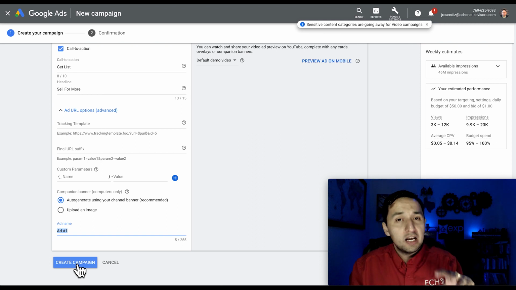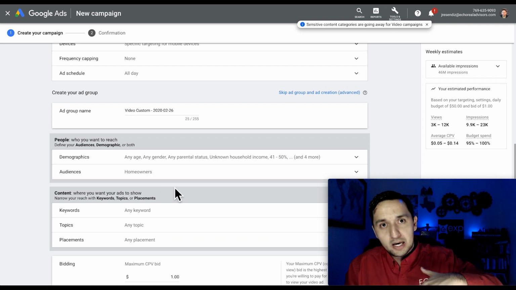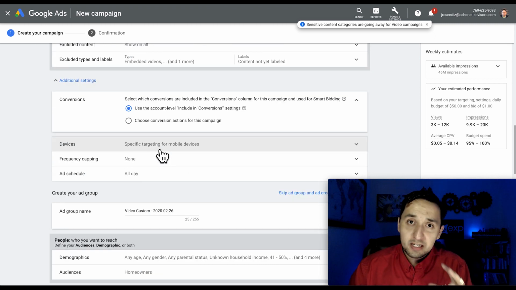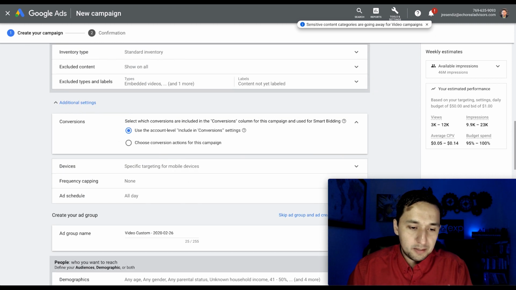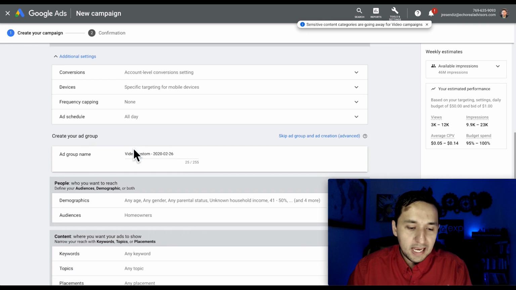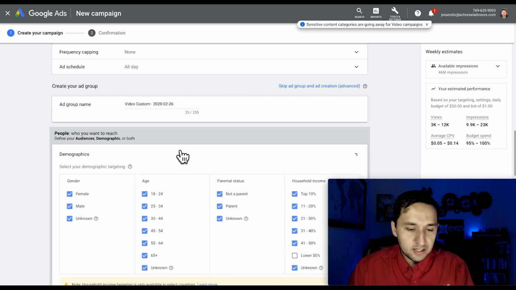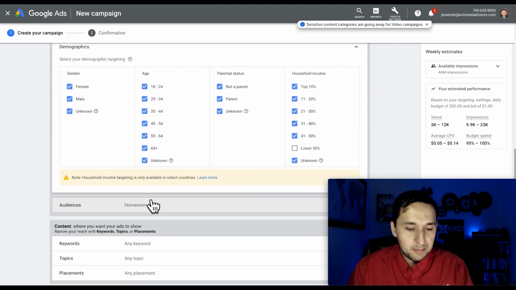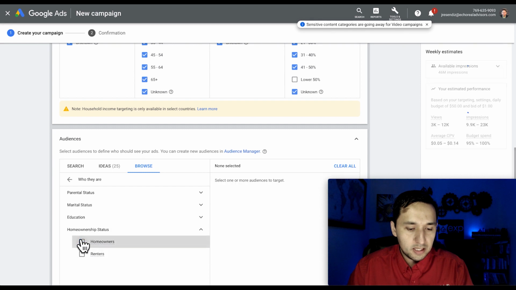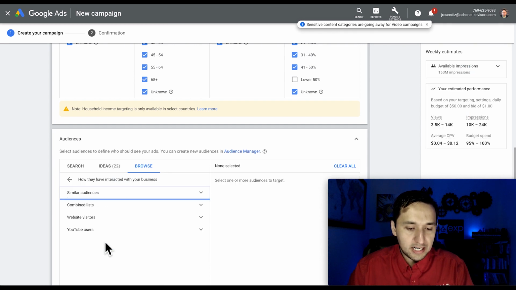Now, as a reminder, I showed you steps where you would use the retargeting. Now, the only thing that's gonna be different for you at this time, this is our anchor ad, remember. The only thing that's gonna differ in your retargeting is gonna be on the additional settings where you do the frequency capping, and also on the demographics, you can include everybody else at that time, but on the audiences, you can let go of that and then go back to how they interacted with your business.